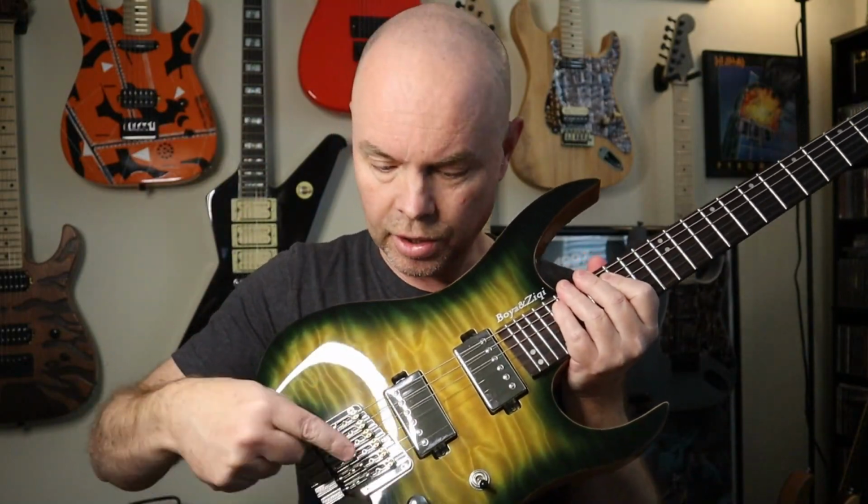The frets, I gotta talk about the frets. Of course, it's a 24 fret guitar. The frets are stainless steel. These are hand polished stainless steel medium jumbo frets, and the fretwork is good. I did lower the action a little bit. I got the little Allen wrench out, turned it, lowered these little brass saddles a little bit to get the action in a more comfortable position for me, and still no fret buzz. So yeah, the fretwork is good.